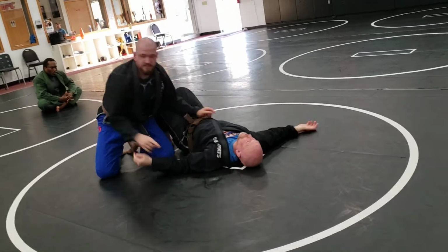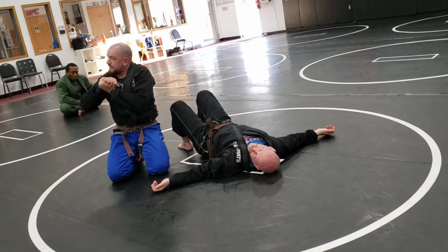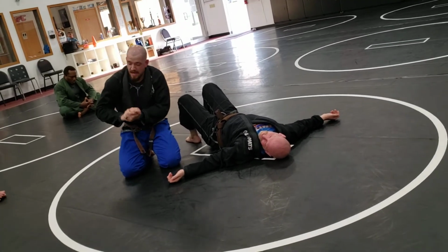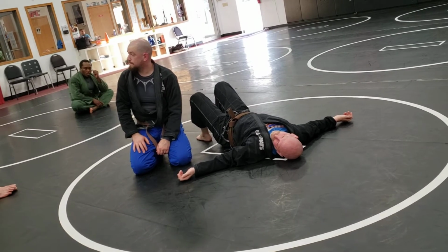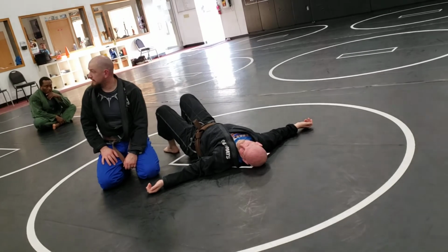So I make his face go one way and his hips turn the other way. I've got to make sure I keep that gable grip and keep that shoulder pressure. If my elbow comes off the ground, I will lose pressure on his face, I promise you. Make sense?